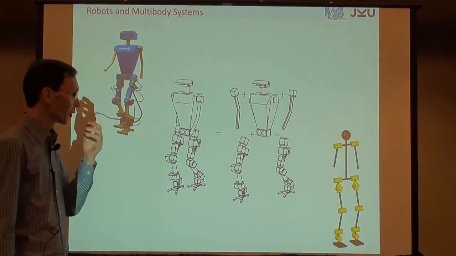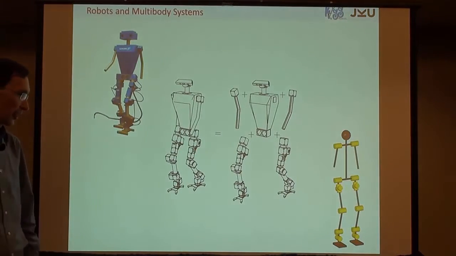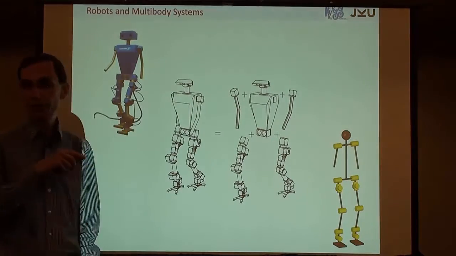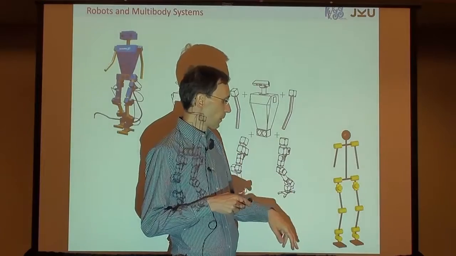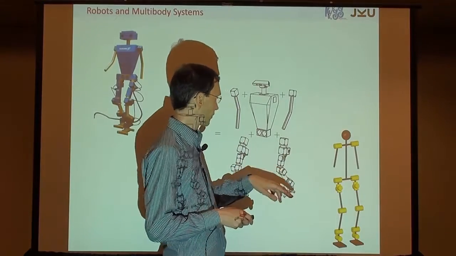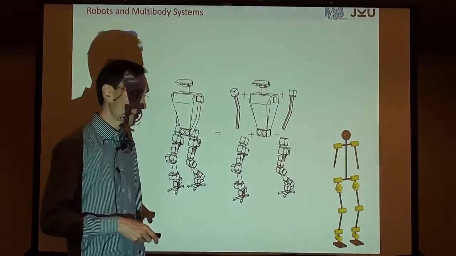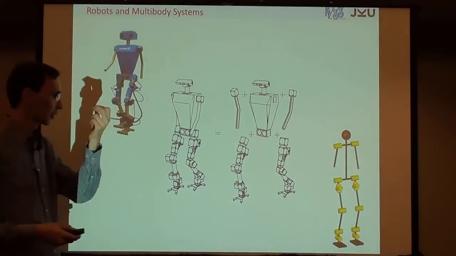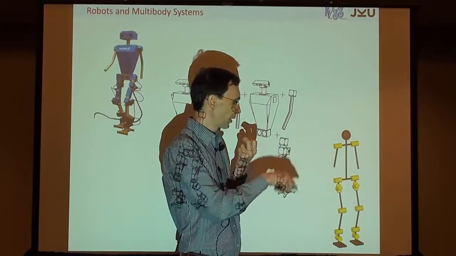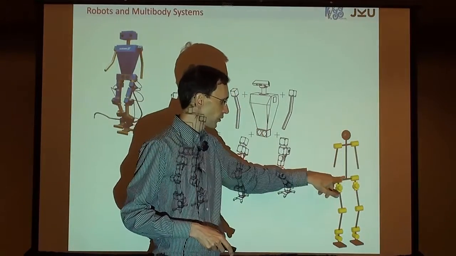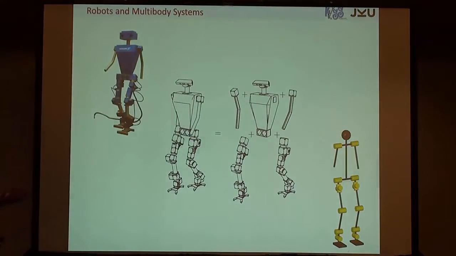And this has to do, of course, with how the system is actually structured in a topological way of thinking. And in this case, we have a tree structure. What is a tree structure? Say that we take the hip, so the pelvis, right? I mean, we take the pelvis as the initial body, the body that I start from, and then I can actually reach any body, any joint, by just going somewhere along this topological graph, right? So this is something here.